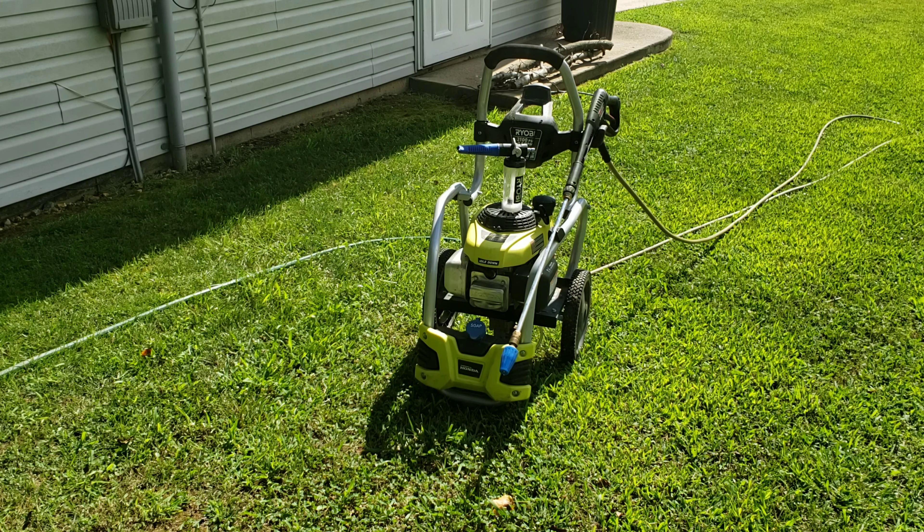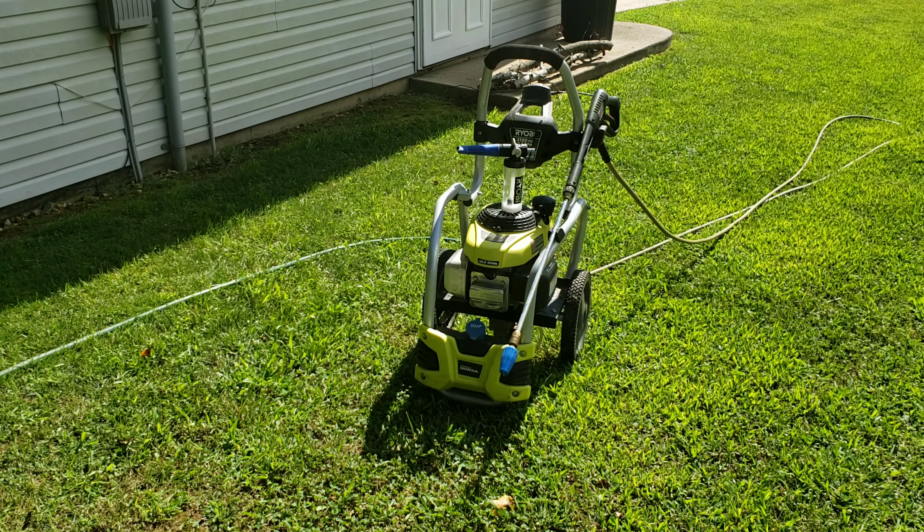The second attachment I'm going to be using on the power washer is one of those power nozzles — it's the one that spins in a circle. One quick thing I want to say about the power nozzle, and I know a lot of you watching this are kind of holding your breath: as we all know, vinyl siding is a very, very soft material. So we're not going to be holding the power nozzle up against the vinyl siding. All it's going to be doing is first wetting everything down, rinsing off some of the dirt and dust. And then once we've coated it with soap and given it a good scrub, all the nozzle is going to do is simply rinse everything off.